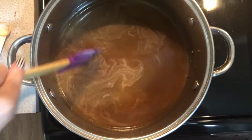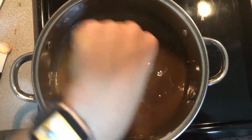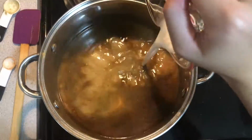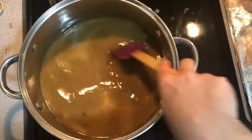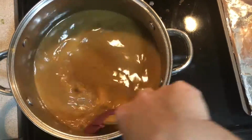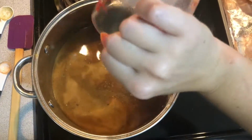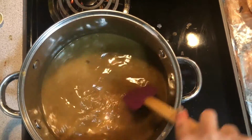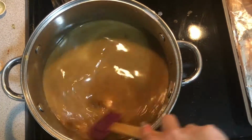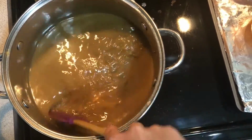After you've added in your spices, you're going to add your chicken broth. Give that a stir, and then after adding your chicken broth in, you're going to add in your milk. I'm using coconut milk in this recipe because dairy does not agree with me for a long period of time. So since I'm making a lot of soup for myself, I decided to use coconut milk. You can use any kind of milk, so feel free to use whole milk.